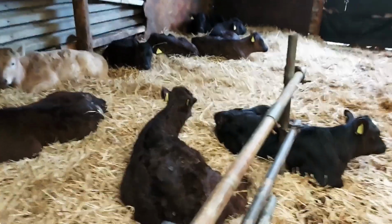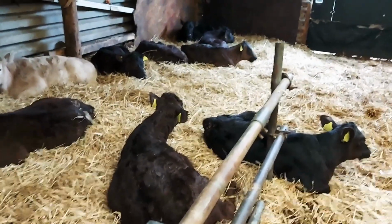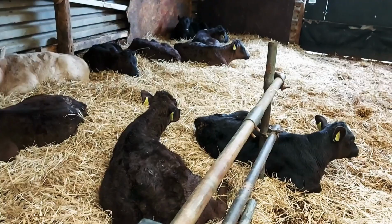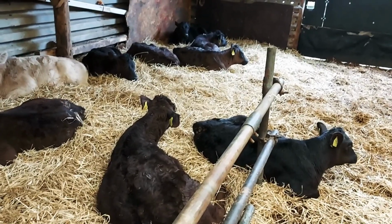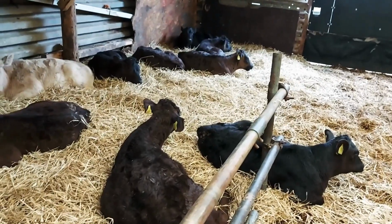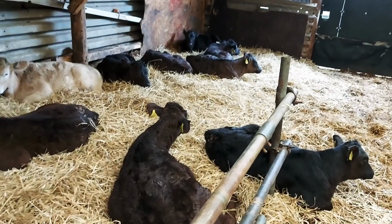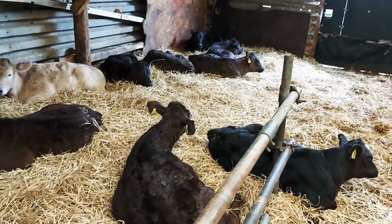When I made these black rugs, I made the loop that normally goes under the tail go down a lot further, sort of around the back legs a little bit. This was because we had a calf that had a rug on for a couple of weeks, and it actually got quite sore under the tail. So my partner suggested bringing it down, so then you don't have to worry about it rubbing under the tail, especially if they've got it on for a little while.